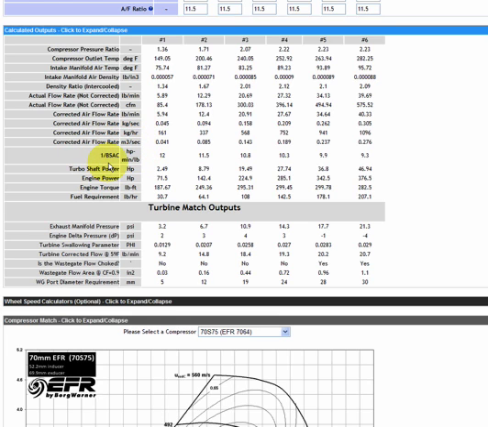1 over BSAC is kind of the air equivalent of BSFC, a fuel consumption type term. 1 over BSAC indicates how much air is required at that specific condition to make a unit of power. So for example, this 12 here means that, it's difficult to explain because it's the reciprocal of brake specific air consumption. It's in pounds per minute, so it's 12 pounds per minute per horsepower. No, I didn't say that right. Anyways, you probably get the point.